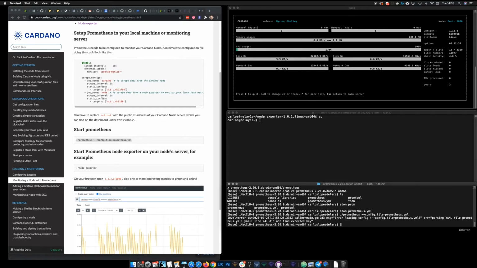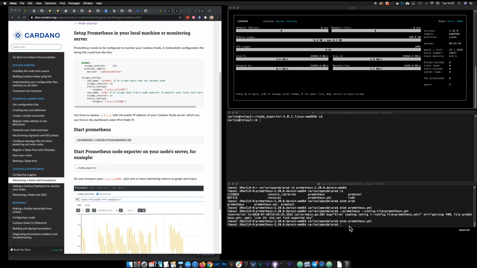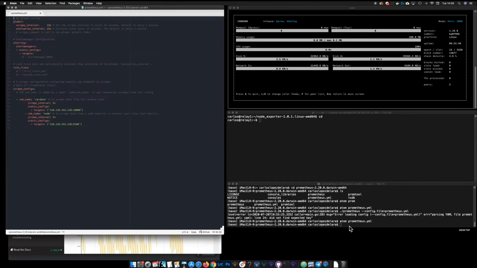Did not find expected key. Okay, so I messed it up a little bit with my file here. Let me just check. I probably lost a bracket or something. Is that perhaps just indentation here? Yeah, it's probably that. Let me just come here and fix this.